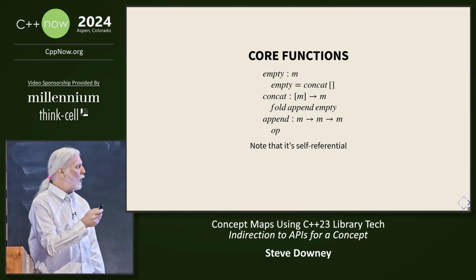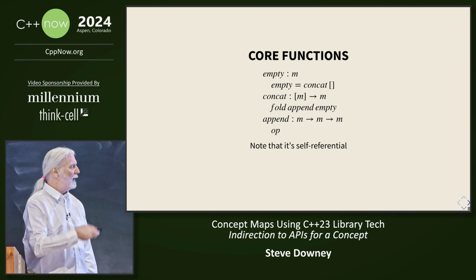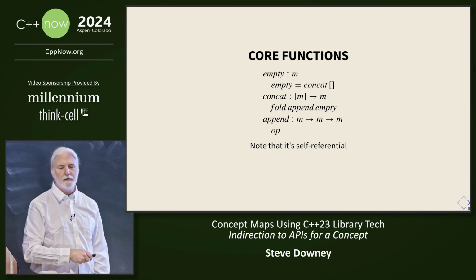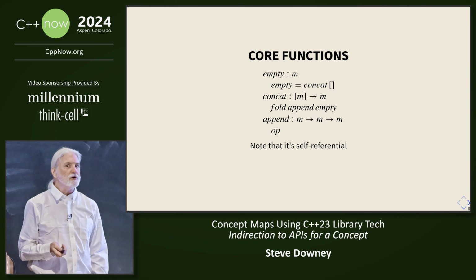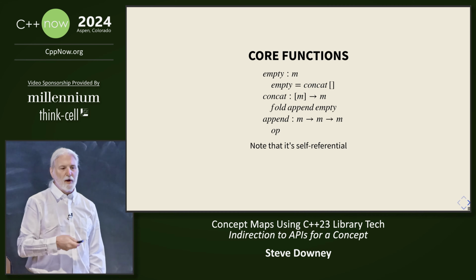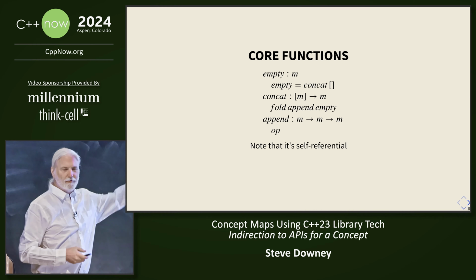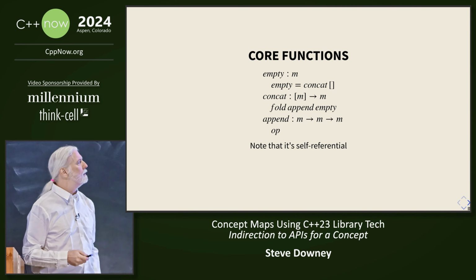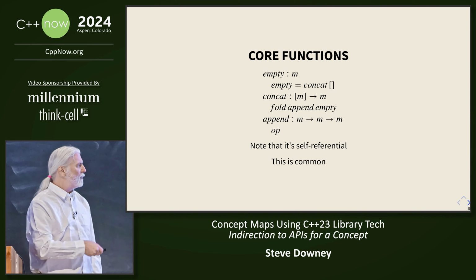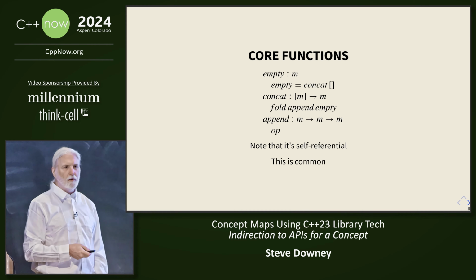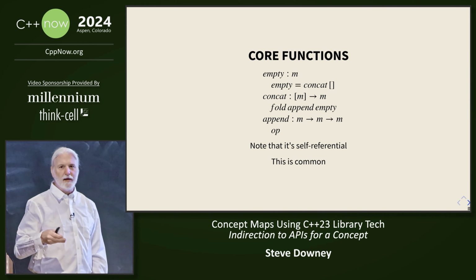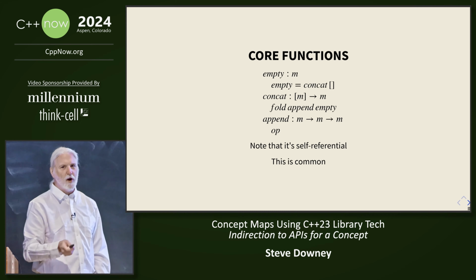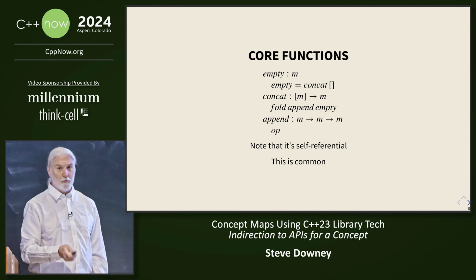It turns out for monoid, you probably just want to define op and empty and let it pick up concat on its own. But occasionally, for my types, concat is much more natural, and I want the other things to be pulled out of it. The self-referential is common, and the property that you only have to define some subset of them. It shows up even more strongly in monad, but I won't be really talking about monad.